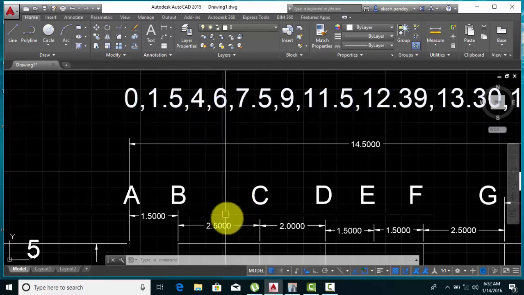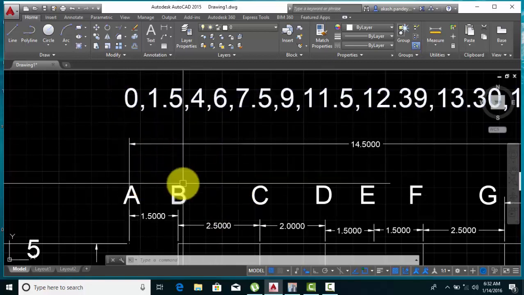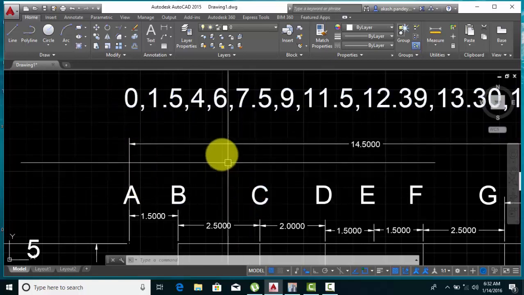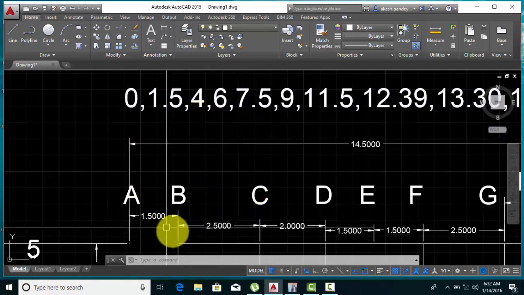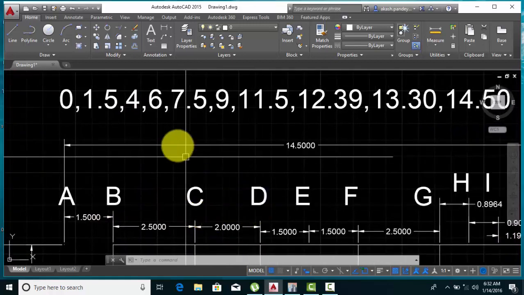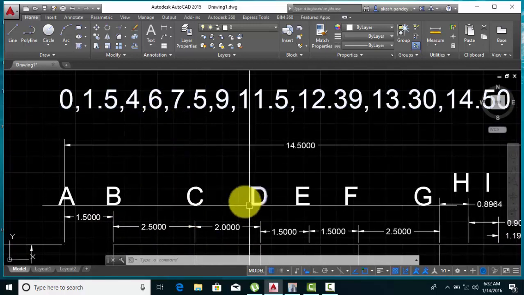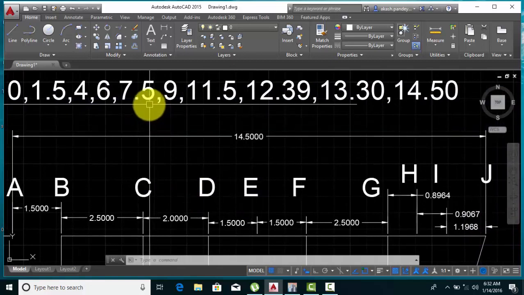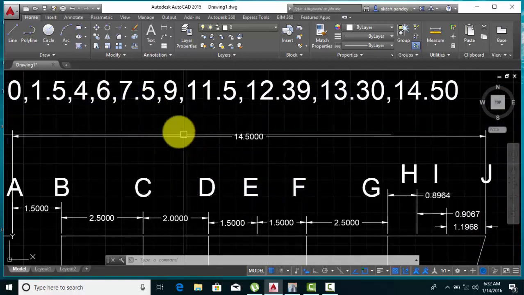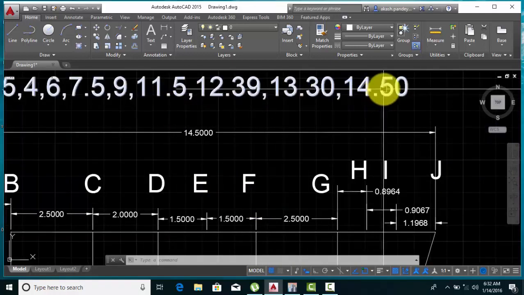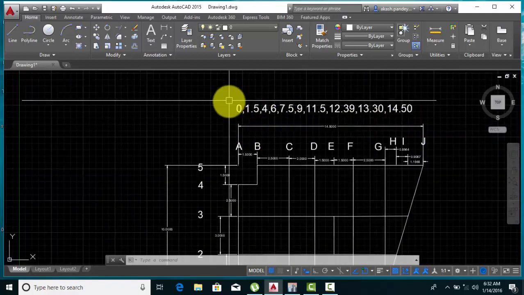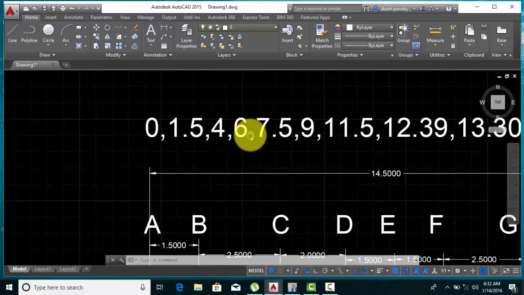No, see, A is 0, B is 1.5, C is 4, why? 2.5 plus 1.5. Okay, and D is 6, E is 7.5, F is 9, and then in the same way I'll calculate the whole thing from here to here, 0, 1.5, it's going to increase all the time.